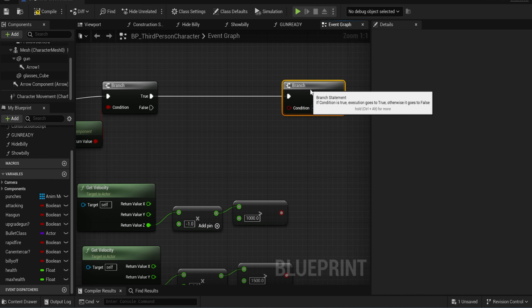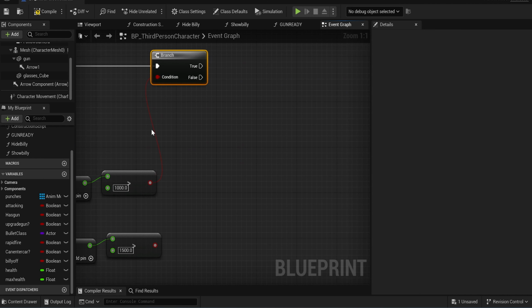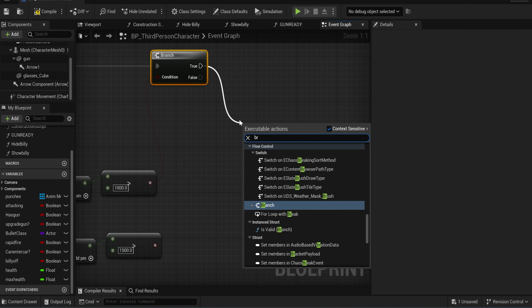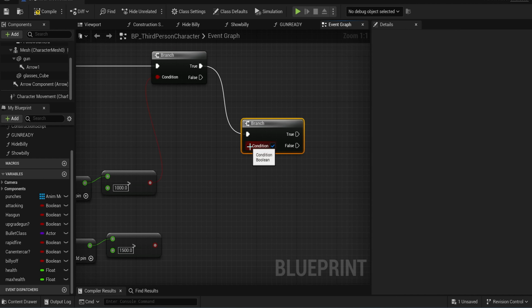So from this branch, we need to hook this up like that. And then from the true, the false is not going anywhere, but from the true, we need to drag off the true, and we're going to set up another branch. So type in branch. And this time, hook the branch up to this 1500.